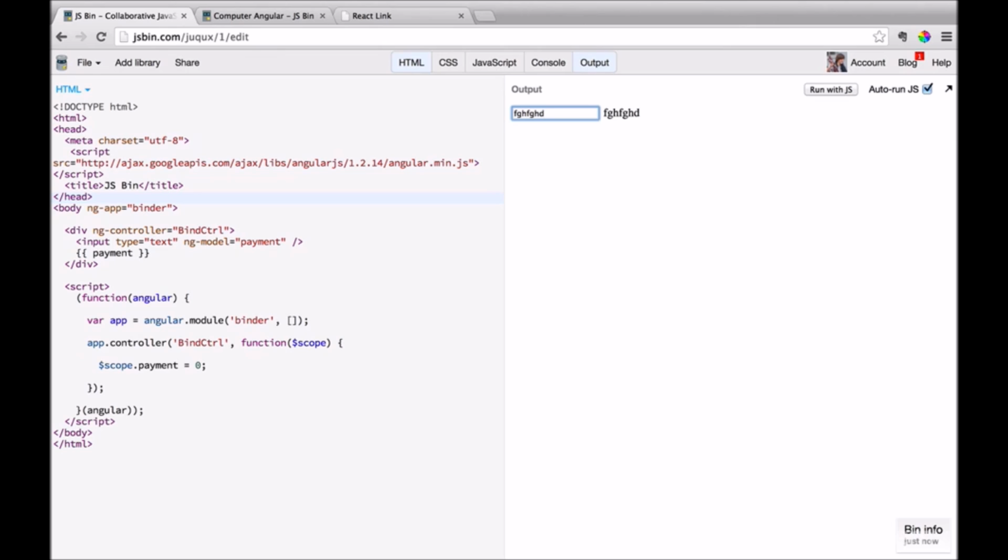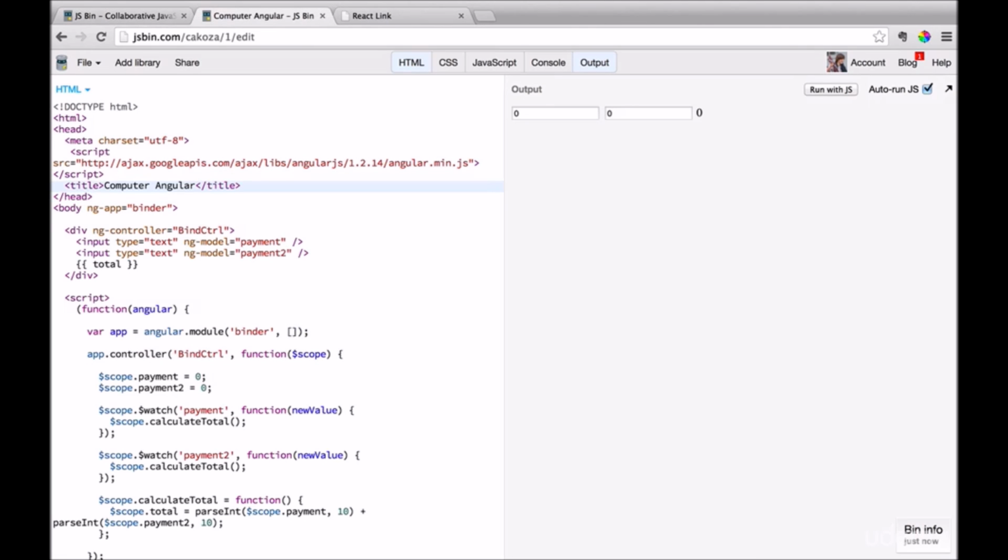Now, two-way data binding is really convenient for processing forms and doing other heavy input tasks. And this is because we don't have to grab every element on the page using document.getElementById or some jQuery selector. And as convenient as this is, things can get a little hairy when you're dealing with a computed property. A computed property is a property that is calculated by one or more dependent properties.